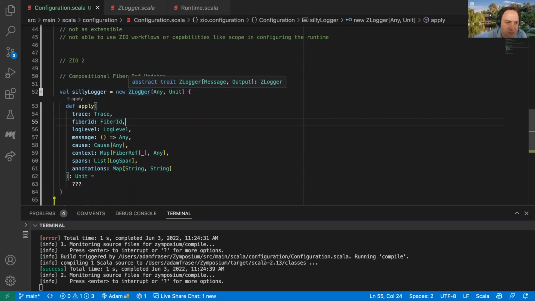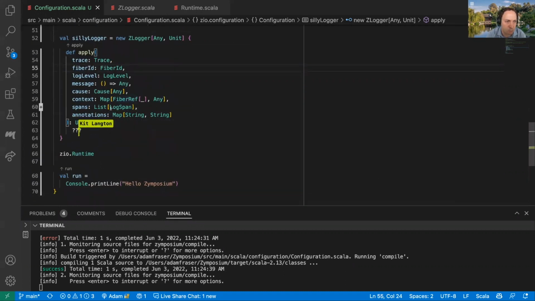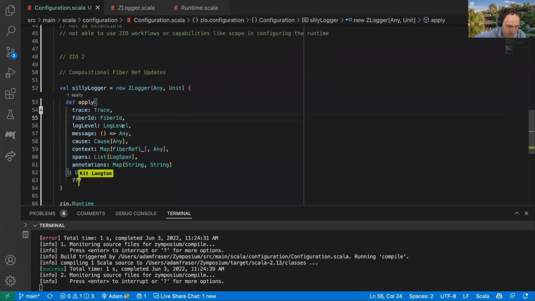I think as you can see, just based on those two type parameters, as well as the relative complexity of this method, we want this to be powerful enough to support any kind of real industrial-strength logging you want to do. But in this case, I think we'll be doing something much simpler here.